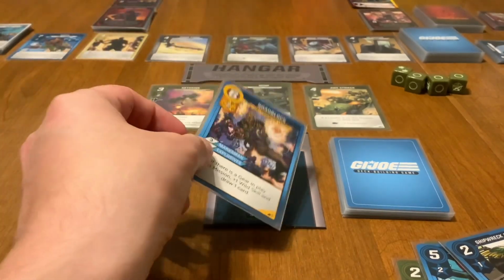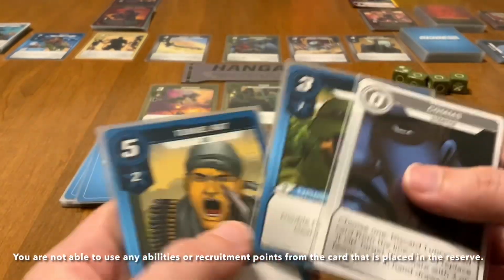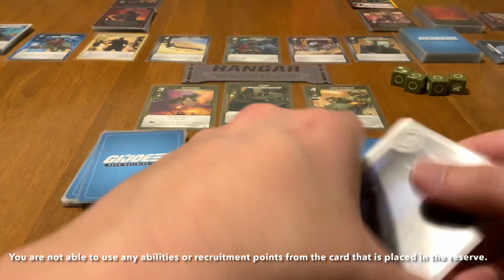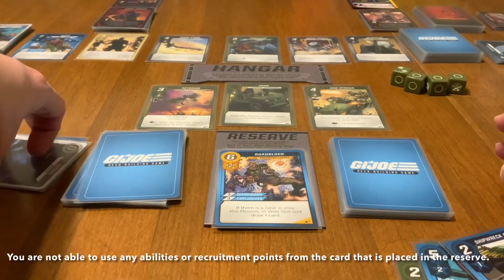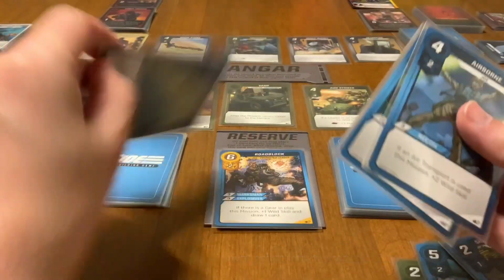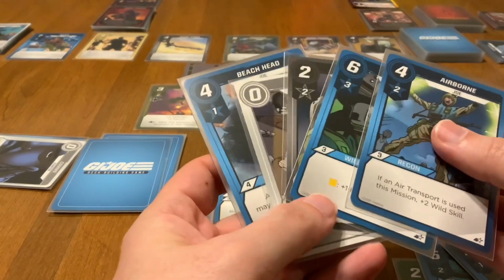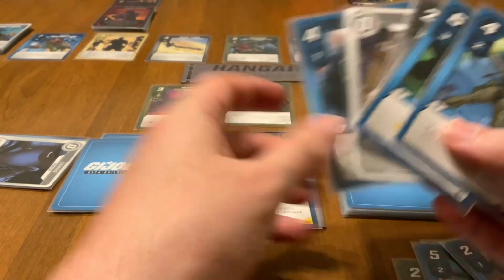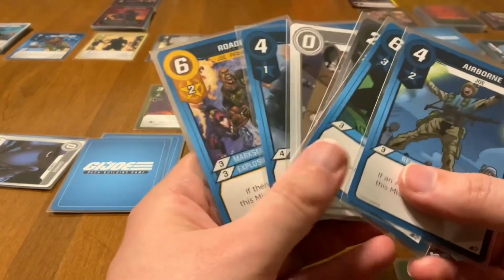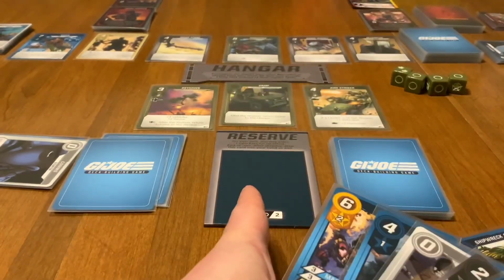Like, let's say I want to save this Joe for my next turn. What I'll do, I'll place this on the reserve. I'll play my deck of cards or my hand, whichever way I want to play it. And when I'm done, I discard the cards that I'm done with. And when I draw back up to 5, 1, 2, 3, 4, 5, once I have my full hand of 5 cards, I get to take that card from the reserves and place it in my hand. So you'll end up with a total of 6 cards whenever you use that reserve.